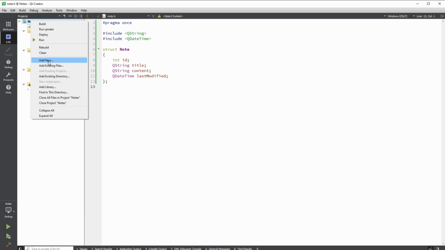Let's go ahead and add another class to our project. This class is going to be called NotesManager, and it's going to hold the notes collection, and it's going to be like a business logic for our application. All right. I know what you're thinking: each time when you say something like that, a class needs to do that and some other thing. That's not really good, and I agree with you. But I'm doing this to keep the structure of the application a little bit simpler.